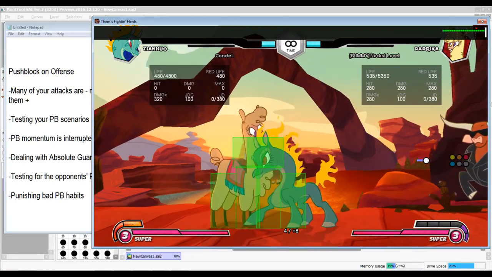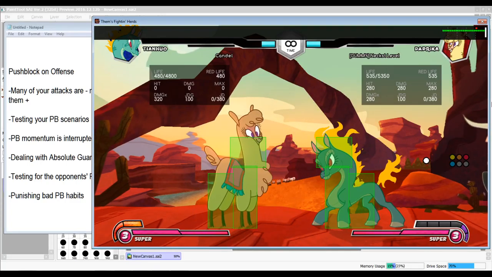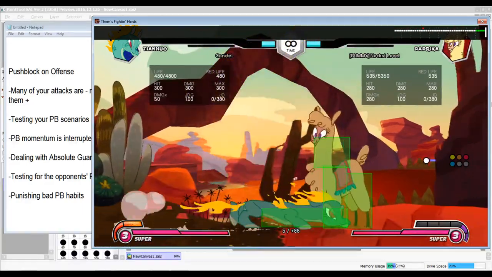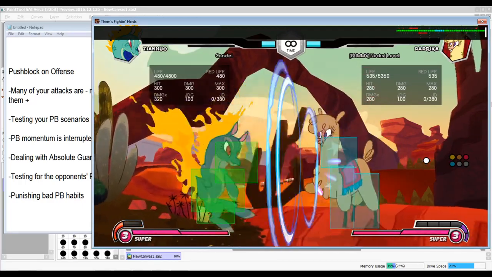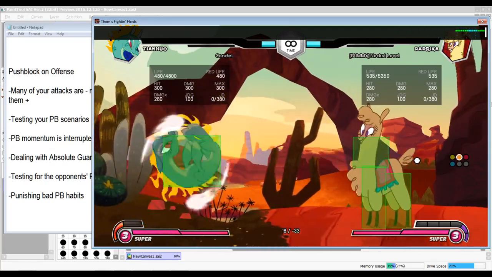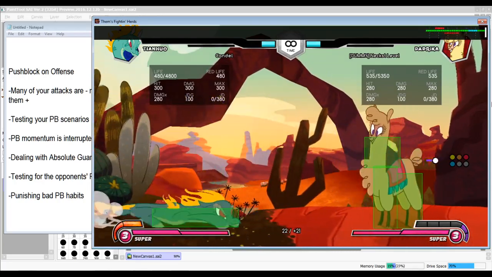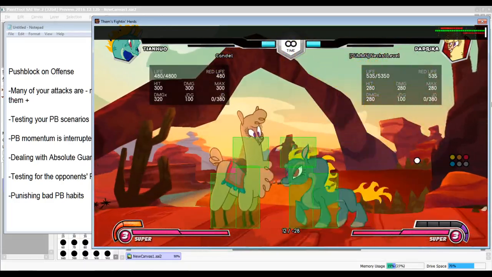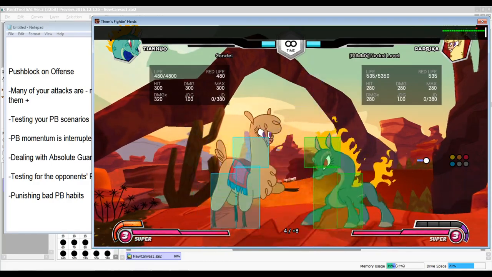And I'm closer, because light normals do not get push blocked very far. So I'm plus 8 at a very abusable range. At this range, I could do dash up throw. At this range, I could do dash up 2A. At this range, I might even try to go for my overhead, because my overhead does have pretty decent range, as you can see. There it is. So I'm still at a good range here. I can still put on the pressure here. Even though they push blocked me, it's still my turn. I'm still close enough to keep the pressure going.